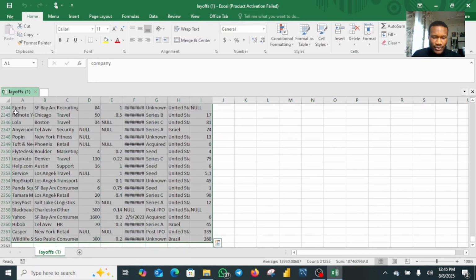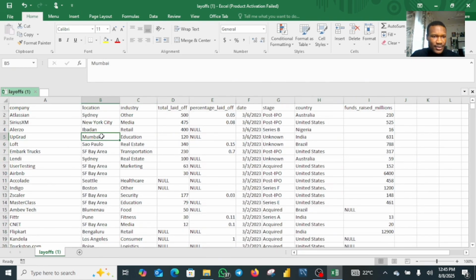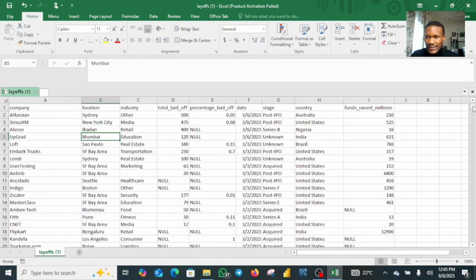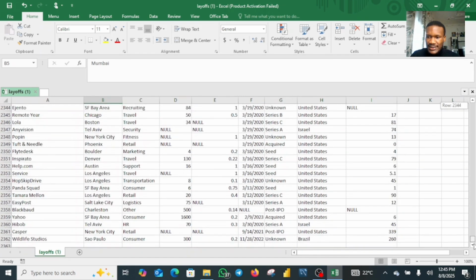I'll just open all the columns so we can see clearly. Good. So our columns range from letter A right up to letter I, and this data has over 2,362 columns. So I'm just going to close this.